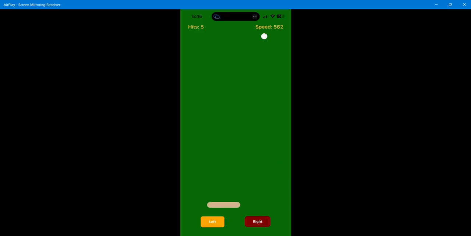The max speed for this right now is 3,000. Over time I might raise it, because I originally set it at 1,200, but I was able to pass that, so I just upped it to 3,000. So far, in the times that I've tried out the app, I haven't quite gotten past, I think, 1,257 is what it was. But we can play a quick round here.